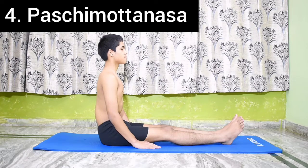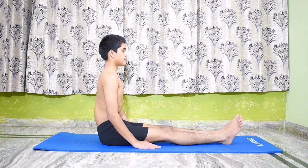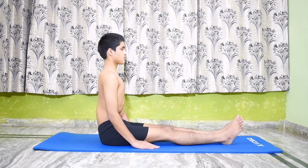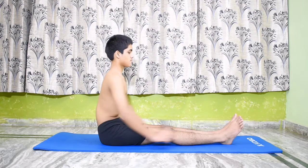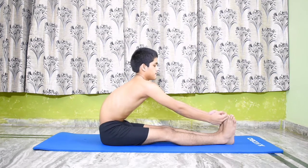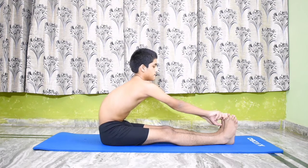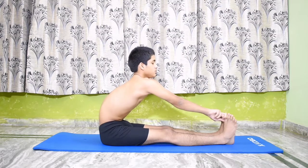Number 4 is Paschimottanasana. Sit in Dandasana. Place the palms on the floor by the side of the hips. Exhale. Extend the hands and catch the toes. Hold the right big toe between the right thumb and the index and middle fingers, and likewise the left big toe.